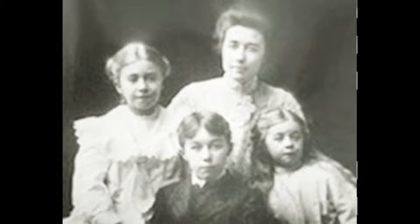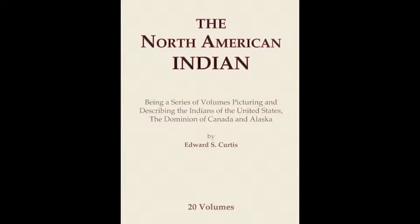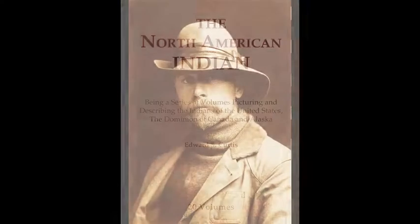Between 1900 and 1930, he created the North American Indian Project, the most extensive and expensive photographic project ever undertaken, which was hailed as the finest set of books since the King James Bible.